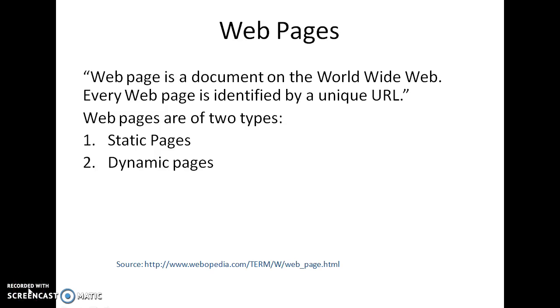Welcome to this session. In this session, we are going to talk about web pages. Now, what is a web page? A web page is a document on the World Wide Web, that is www. Every web page is identified by a unique URL, that is Uniform Resource Locator. Web pages are of two types, that is static pages and dynamic pages.